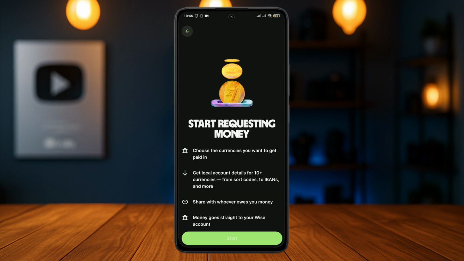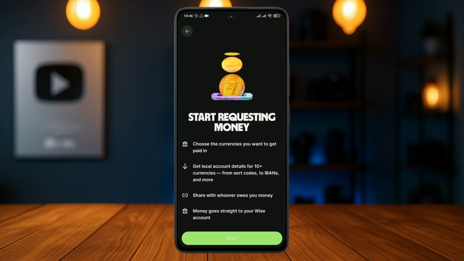This way there are two scenarios. Either the other person trying to transfer the money into your Wise account has a Wise account or may not have a Wise account. In the scenario where the other person does not have a Wise account, you can easily transfer the details of your Wise account, such as the account holder name or the Swift code. In the case that the other person has the Wise account, you just need to provide your Wise tag, your email address, or your phone number so that they can enter in the information and then easily transfer the balance.